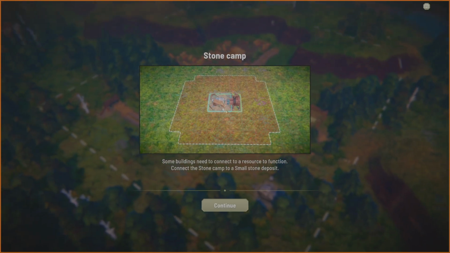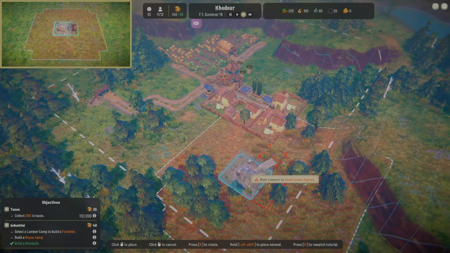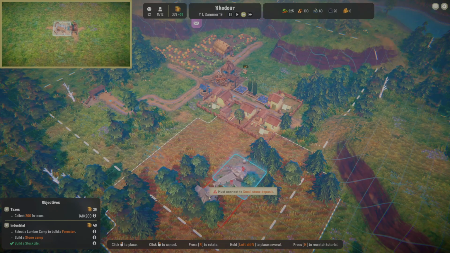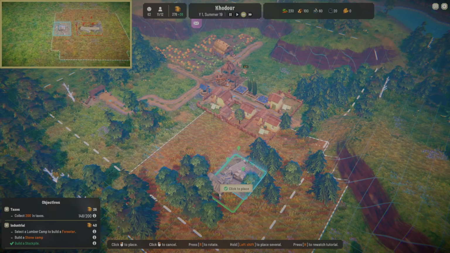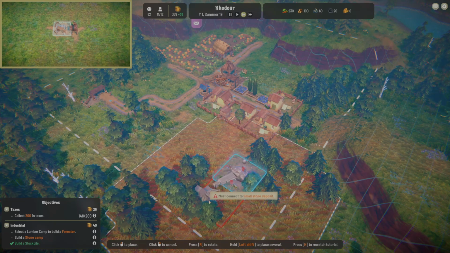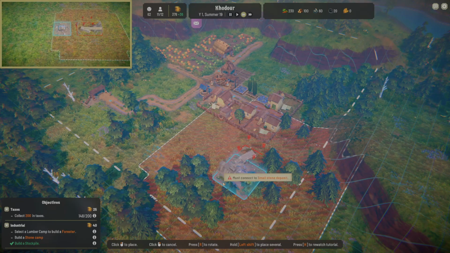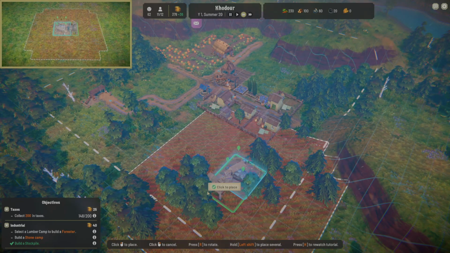I'm assuming that has to be, yep, on top of a stone. Yeah, right here. Although it's going to be very close to, I don't like that though. It's going to be very close to the houses. That's probably going to bring desirability down. Do we have any other options? Looks like we do not. Let's see, can we push it here, back here?